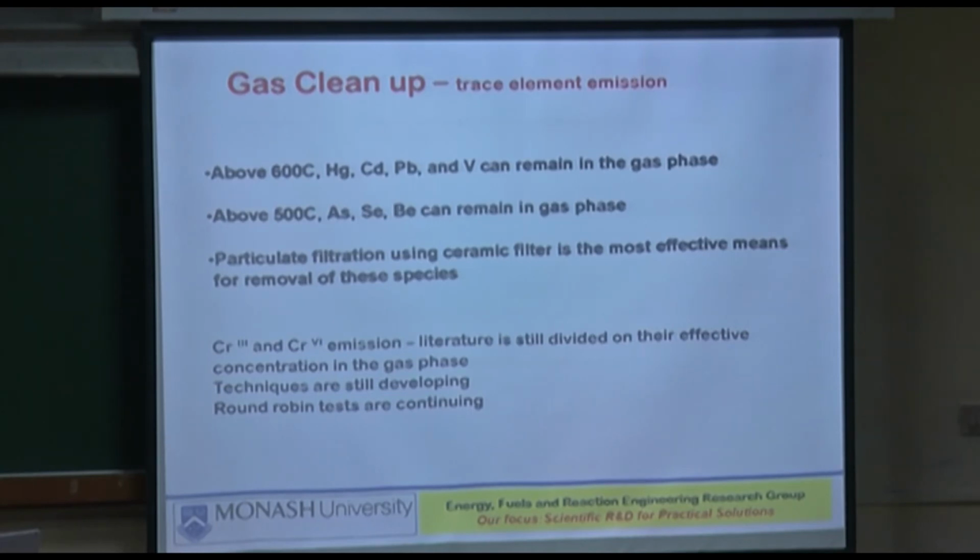So what happens is different universities collaborate on a particular project, and everyone does the test at a given condition, and the results are shared and compared. The whole idea is these are trace elements. These are very small amounts, nevertheless very, very important from the EPA point of view. So depending on how you measure, your values can be completely different from how someone else measures. So that's why the round robin tests are so important.